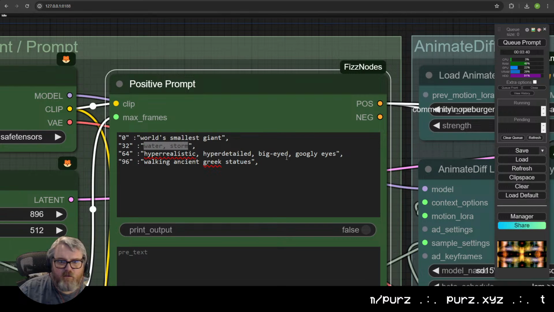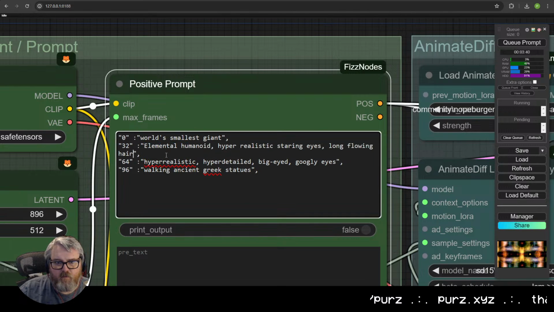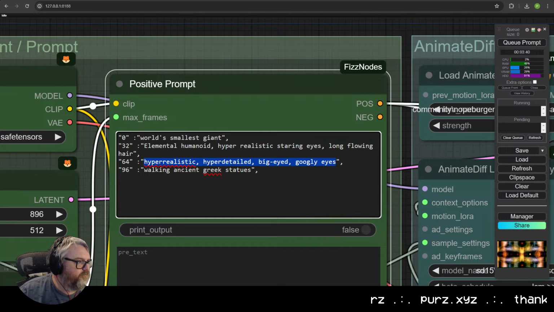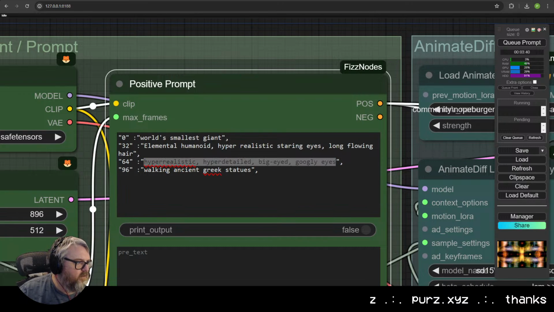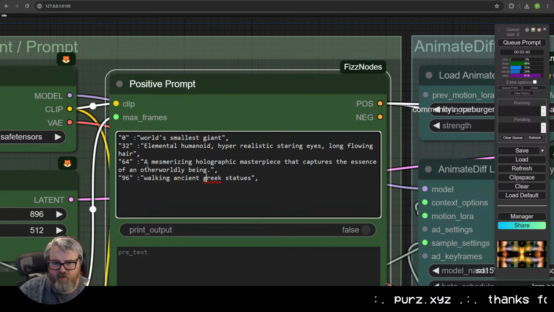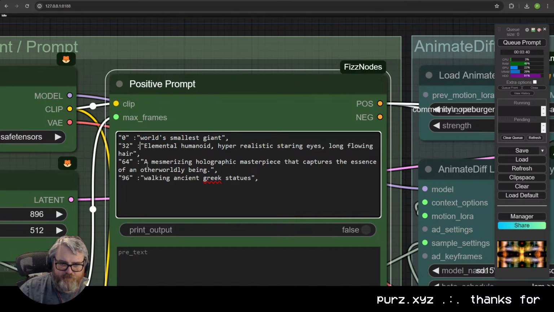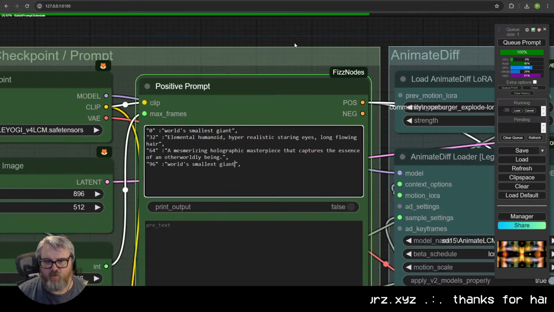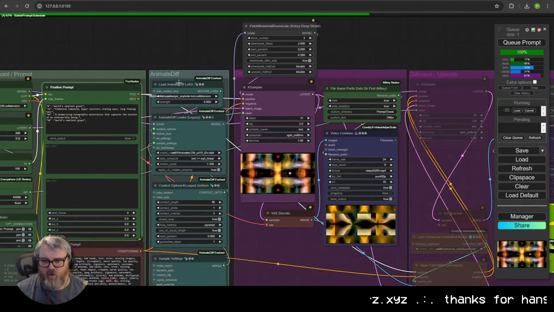This might work. And then I feel like this one might just make chaos, but let's try it. And then we'll go back to the world's smallest giant. All right, let's try a big one.